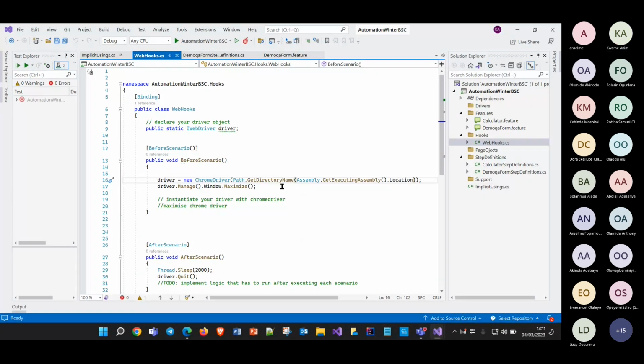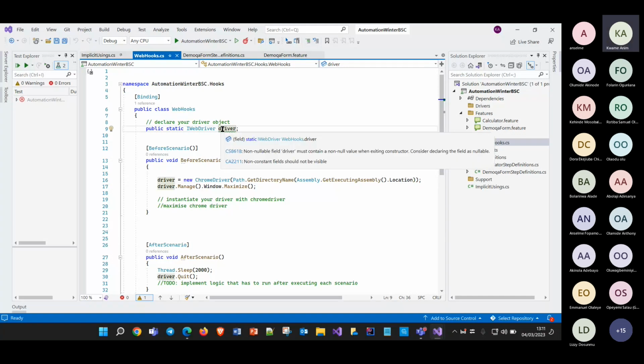So when you initialize Chrome driver, it will open Chrome for you. And once it opens Chrome, it will open it in a 70% window screen. But it's up to you to maximize the screen. But we said that this web driver, although it contains so many special methods, you can't use it on its own. You have to create what we call driver objects.